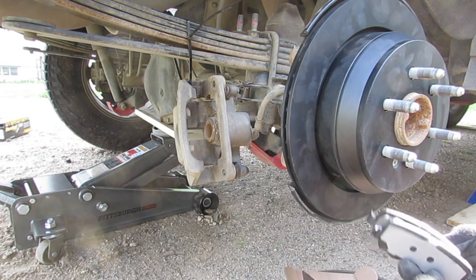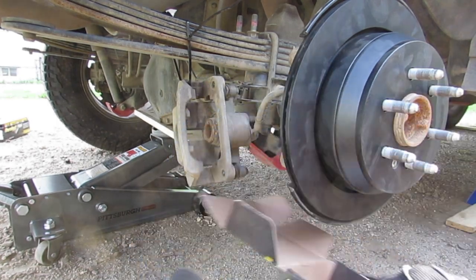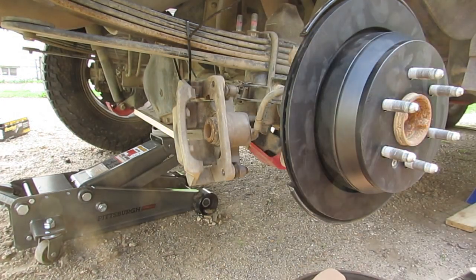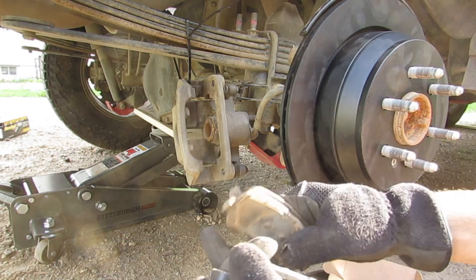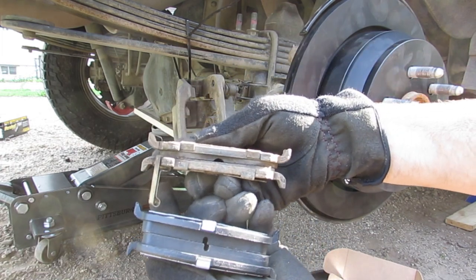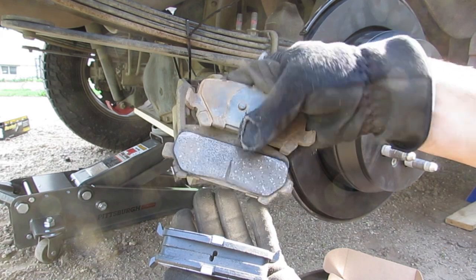So I have the new brake pads. These are the new ones. They are the gold Duralast in comparison to the old ones. This is a pretty significant difference. That one's pretty bad.